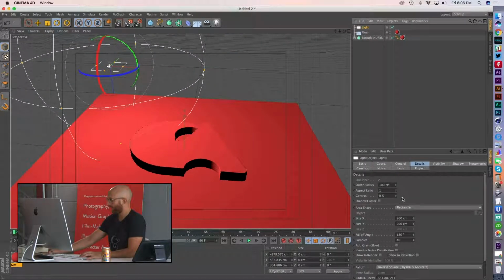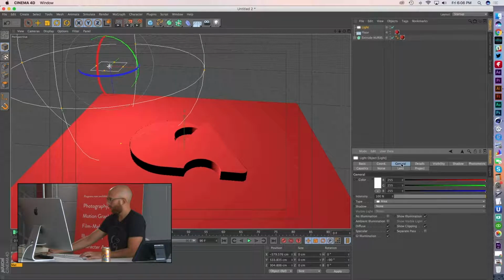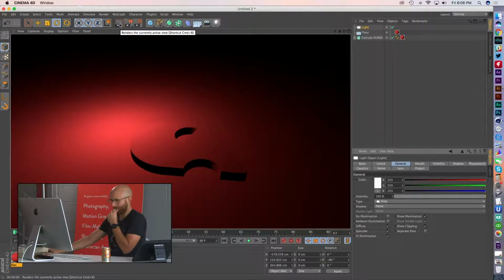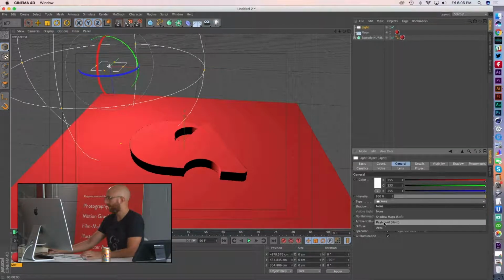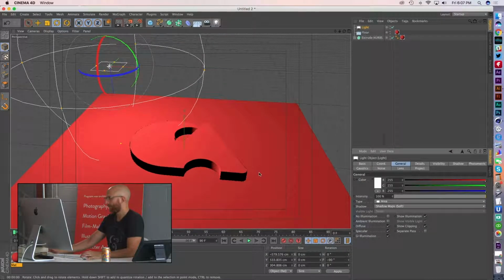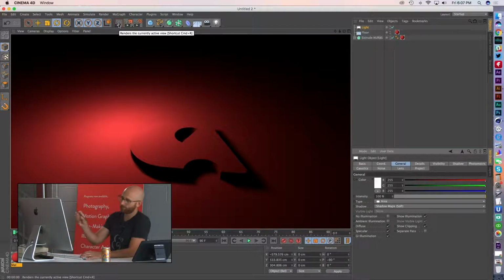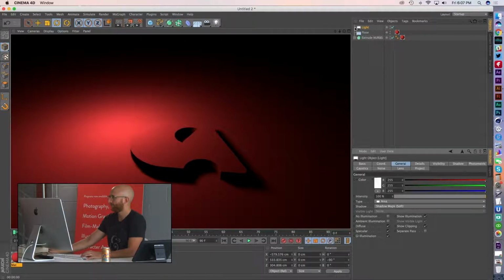And in here, I'm going to go back to General. And if I hit Render again, you're going to see we still don't see any shadows. It still looks like it's floating. We can't see exactly where the logo ends and the floor begins. And one part of that is just a lack of shadows being pushed from the light. And that's as simple as, let's choose soft shadows and see what that gives us. So that gives us a really soft shadow that gradiates out at the edge.